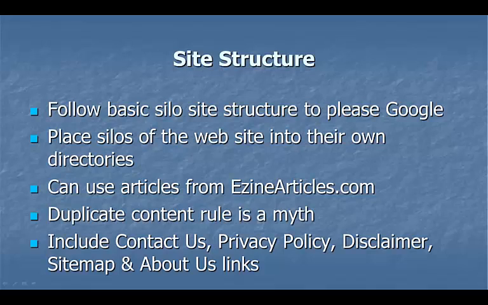So if you're building a website, let's say on the wedding market, you might have one category on wedding dresses, another category on wedding flowers, another category on wedding favors. This is the stuff that Google likes to see, because they like to see websites that are themed and that have pages that are even deeper into the website. So basically, deep linked type pages. Okay. Now, what I recommend is that you place these silos on a website into their own directories or their own categories.